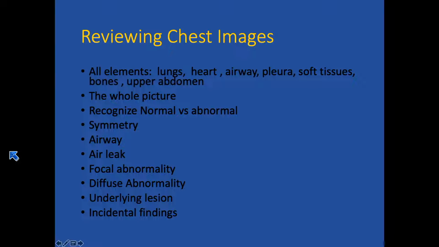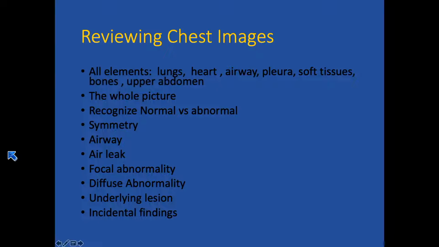It's always a good idea to look at the whole picture before you delve into detail, because sometimes people are so involved in looking for something specific that they don't see the wood for the trees. So we'll talk about that, show some examples. In children in particular, we have to be able to recognize what's normal versus what's actually abnormal.